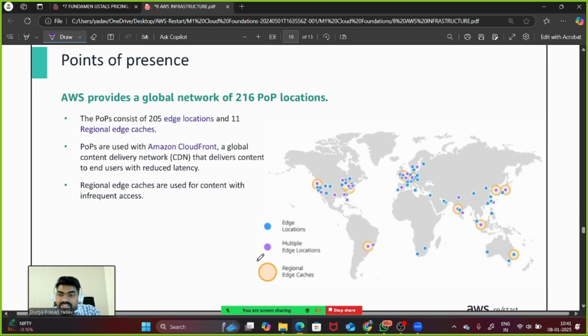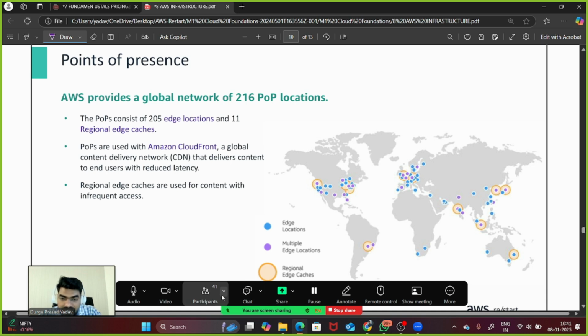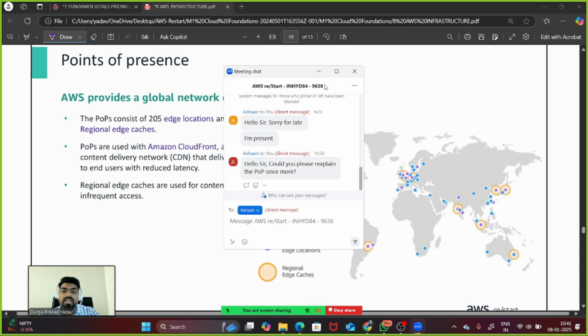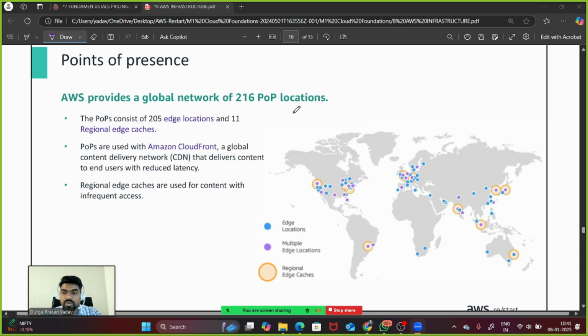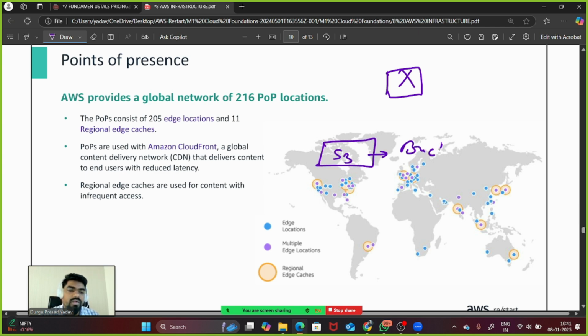Now Siddiqui was telling, Adnan was telling to repeat the POP and edge location. Let's say, Adnan, for example, let's upload your data into an S3 bucket. S3 is the bucket where we upload the data.